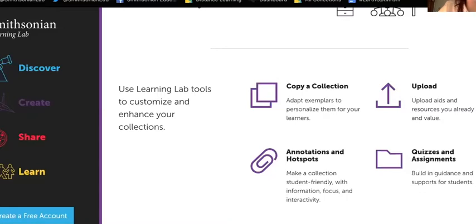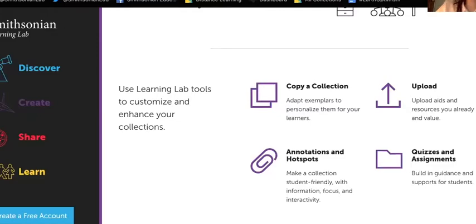Maybe a photograph a student took, you can upload that too. And then I mentioned the Arizona State Museum earlier. They use this feature to upload resources from their own museum and create collections with them. So it was a wonderful way to bring in their knowledge and create content to easily share. And I can point to where those are later. They're really wonderful collections.